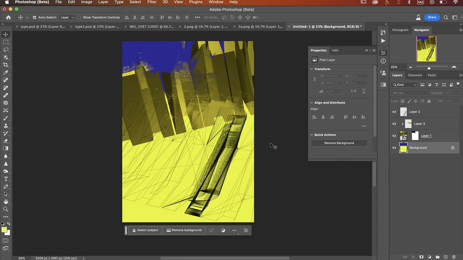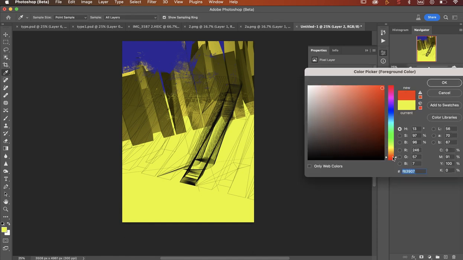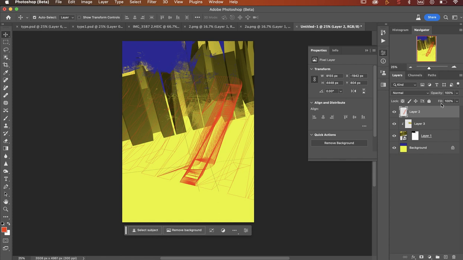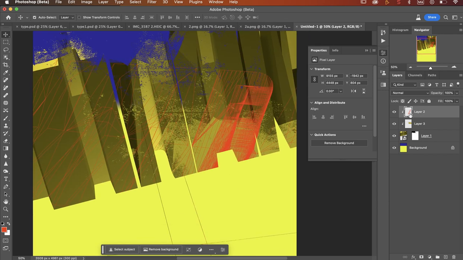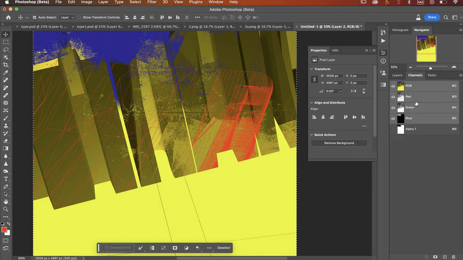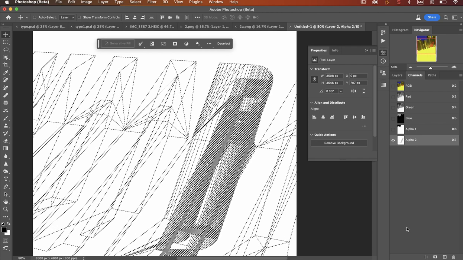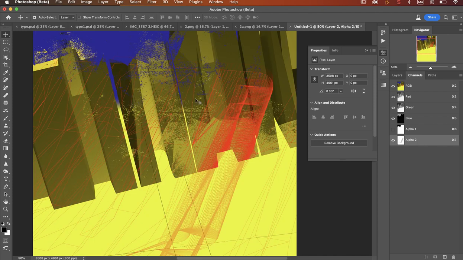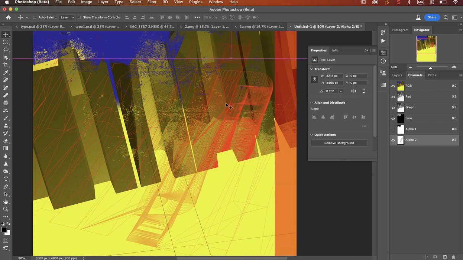Same with this. If I wanted to, I can move this up and let's change it to a color that we can see easily. If I clip it, you'll see it just inside that shape. I'm going to select all of that and I'm going to copy it, and through the channels, I'll use it as a channel. I always start off with white. Got it pasted in here. I can see where it is over this, so I can move it slightly so it's not exactly the same as the other one.